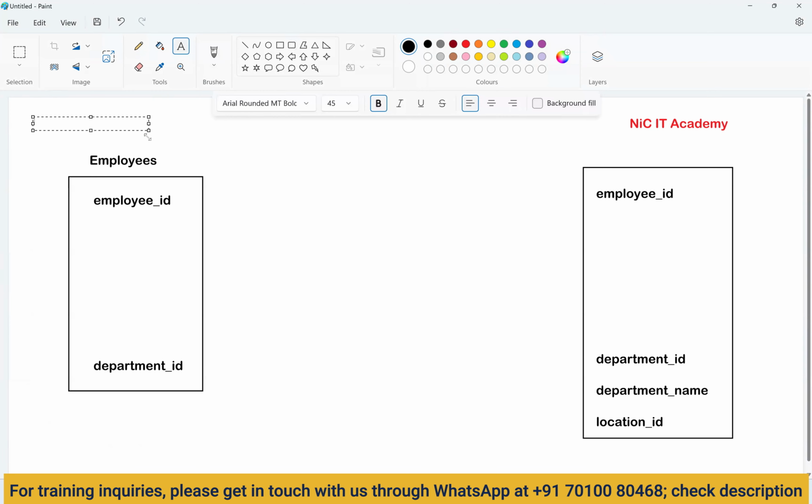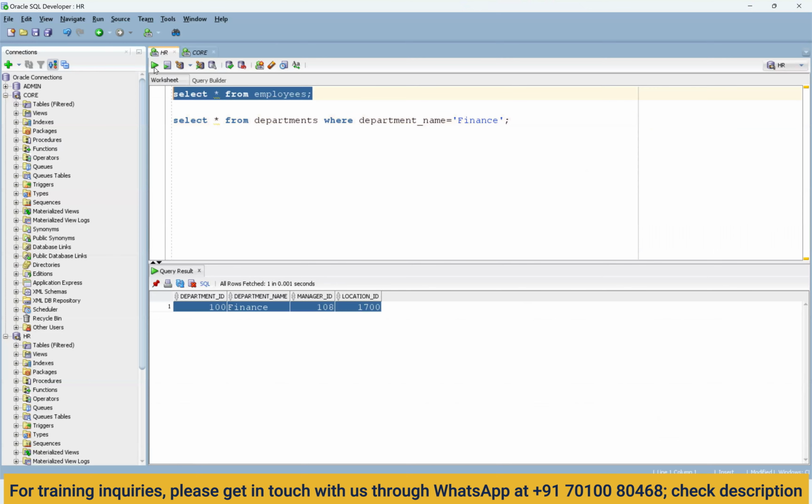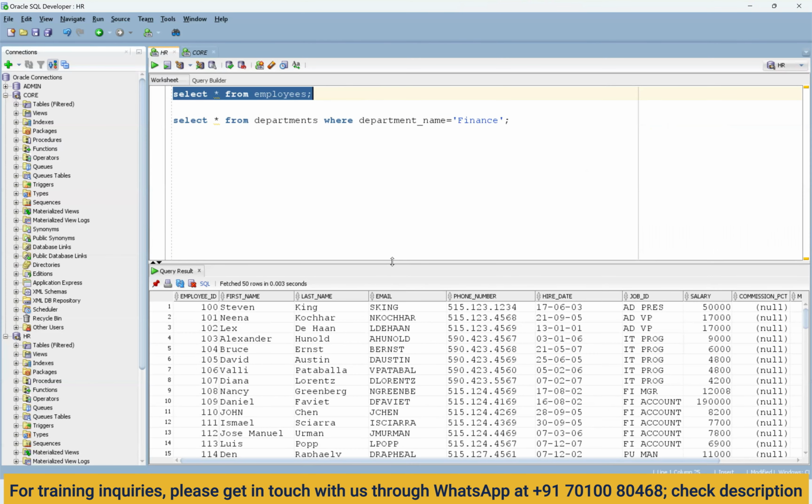With the unconnected lookup you will get some doubts. First we will see what an unconnected lookup is, then we will see where it is used. Unconnected lookup means the lookup will not be in the pipeline. Okay, it will be there separately. We will take the same scenario. I have the employees table, with data for employees.